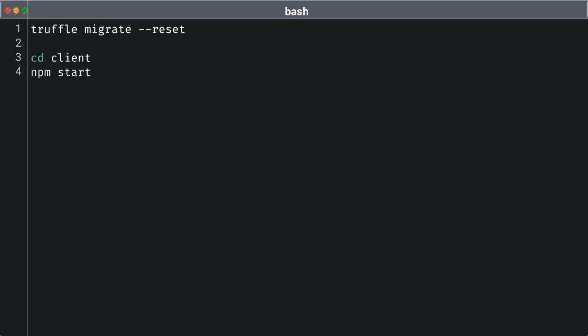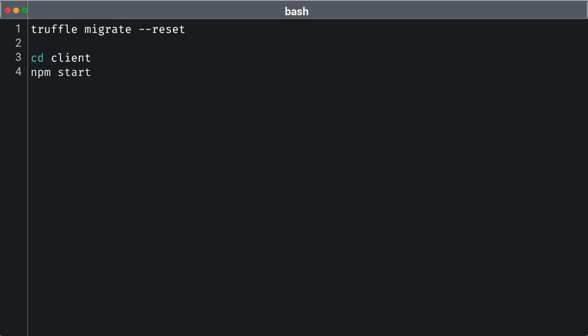At this point, it's crucial to run migrations to ensure that our smart contract is properly deployed. Now, let's execute the command truffle migrate --reset in your terminal after navigating back to the root of your project. This command prepares and deploys the contracts to the Ethereum blockchain, updating any changes you may have made. It's essential for confirming that your smart contracts are functioning as intended within the blockchain environment.